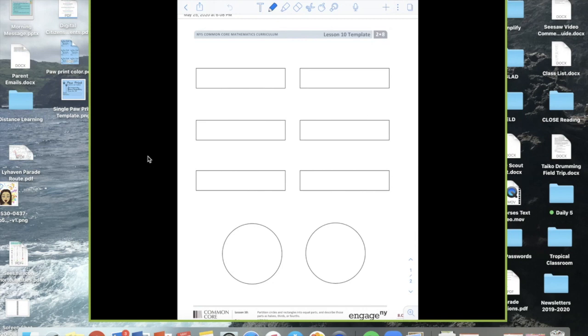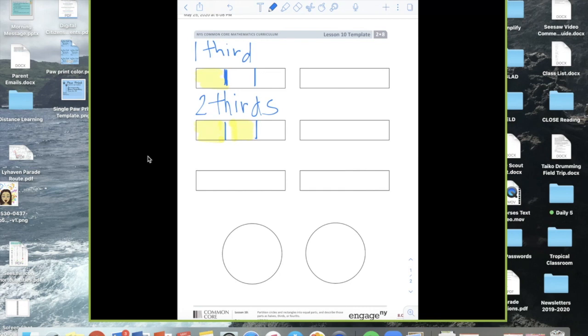So here, my first rectangle, I'm going to use vertical lines. I'm just going to try my best to draw vertical lines. So here I have thirds. And then if I'm going to be shading it in, this would be 1/3. Okay. So this is 1/3. Okay. I can do the same thing here. I'm going to try my best to do the same exact thing. And then this time I'm going to shade in 2 parts. So this would actually be 2/3.